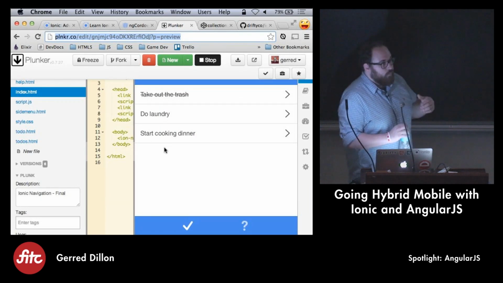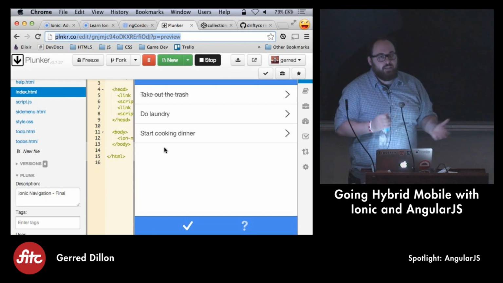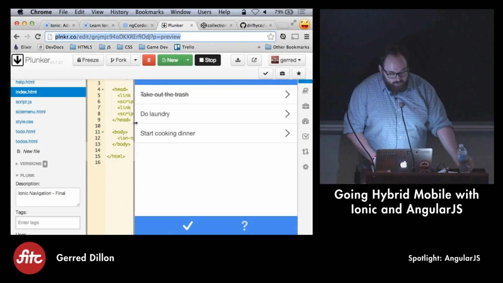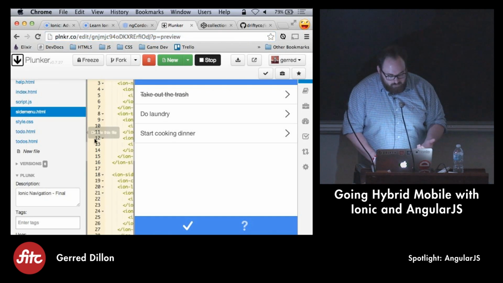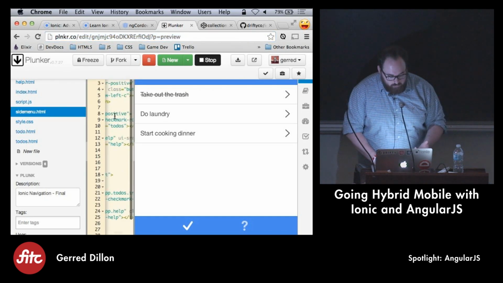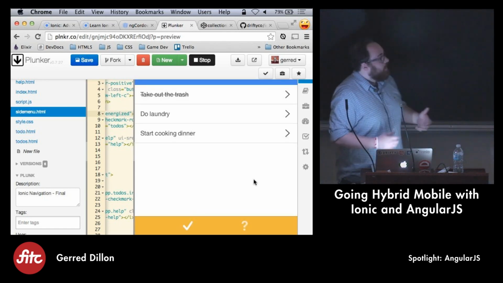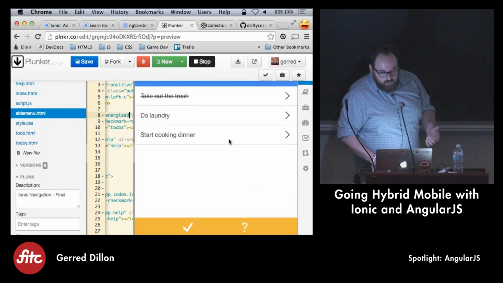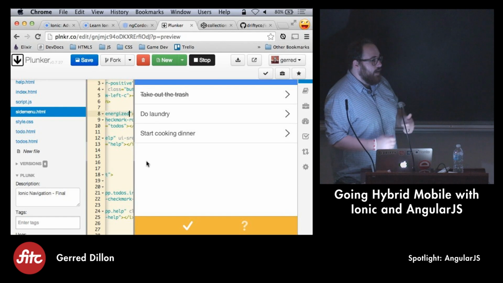The reason I wanted you to pull up the Plunker is just to get you used to using it. I could pull this up locally, but it'd be less interesting if you couldn't actually play with the code. I'm a kinesthetic learner, and so being able to change something about my views is pretty important to me. So let me just come in here and change positive to energized. I'm trying to remember my color names. There we go. So being able to come in here real quickly and mess with it, play with it, is really important.